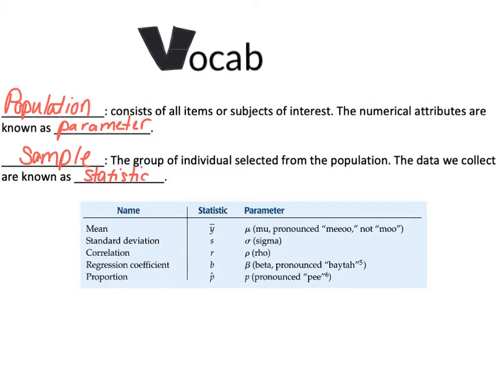All right, so look at the chart below to see the different letters we use to represent statistics. So X bar and mu we've talked about when we looked at the normal curve. Standard deviation, we use S when it's a statistic. We're going to use sigma for a parameter. Correlation, we use R or rho. Our regression coefficient will be B or beta. And then for proportions, or like percentages of something, we use P hat when it's a sample statistic and P when it's talking about the parameter.